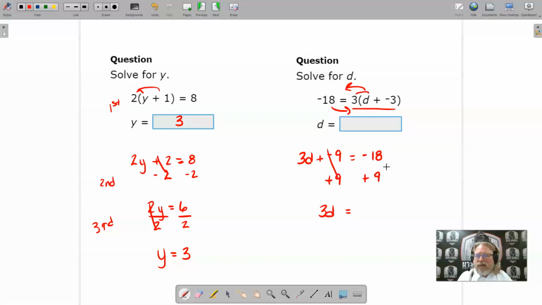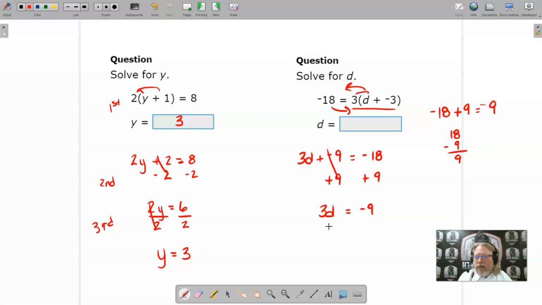And we also have to deal with this negative 18 plus 9. So if we think of negative 18 plus 9, we realize that we're adding two integers that are opposite, one's negative, one's positive. So we're actually going to subtract these. We're going to do the 18 minus 9, and we'll get 9. And the question is whether this is a positive 9 or a negative 9. Well, the negative 18 has a greater absolute value, so our answer is going to be negative, just like the 18 is negative. So we have negative 9.